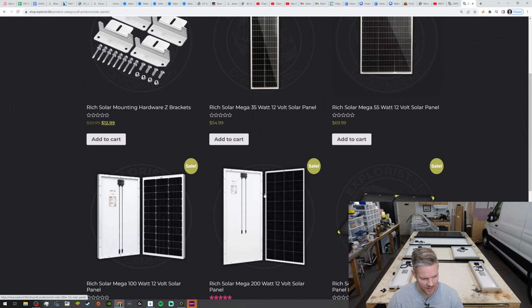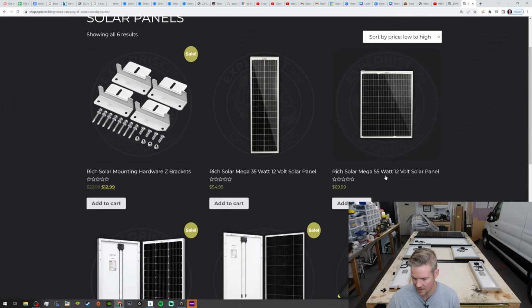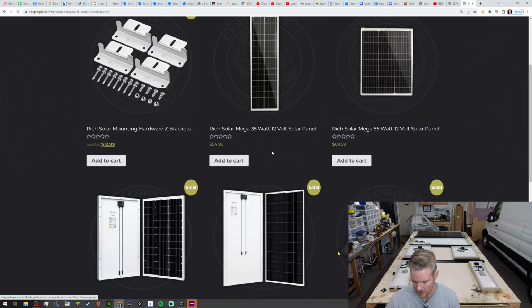I don't think they actually ship them. Actually, I can confirm that really quick by looking on the box. Yeah, so they come directly from Rich Solar, so I'm just assuming they're drop shipped. But I wouldn't buy them off of Amazon or anything like that, because the 55 and the 35 especially are custom panels. So if I were you, I would go to his website. The price is no different.